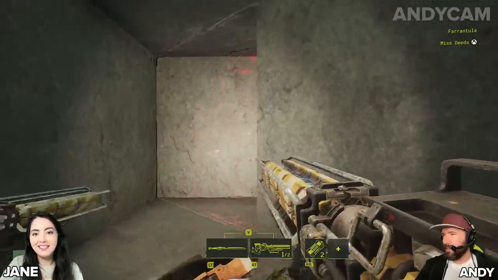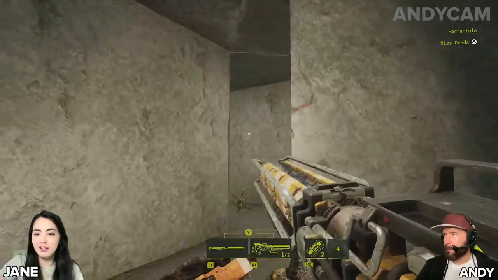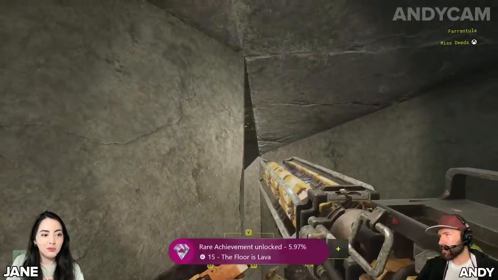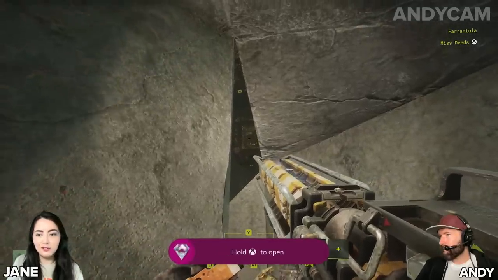How are you doing, chat? Sorry, we're focusing so hard. We're concentrating a lot harder than is normal. Oh, I got an achievement, though. Oh, can I get a shot off through this gap? We'll have a look at the chat when we've conquered this trap section.